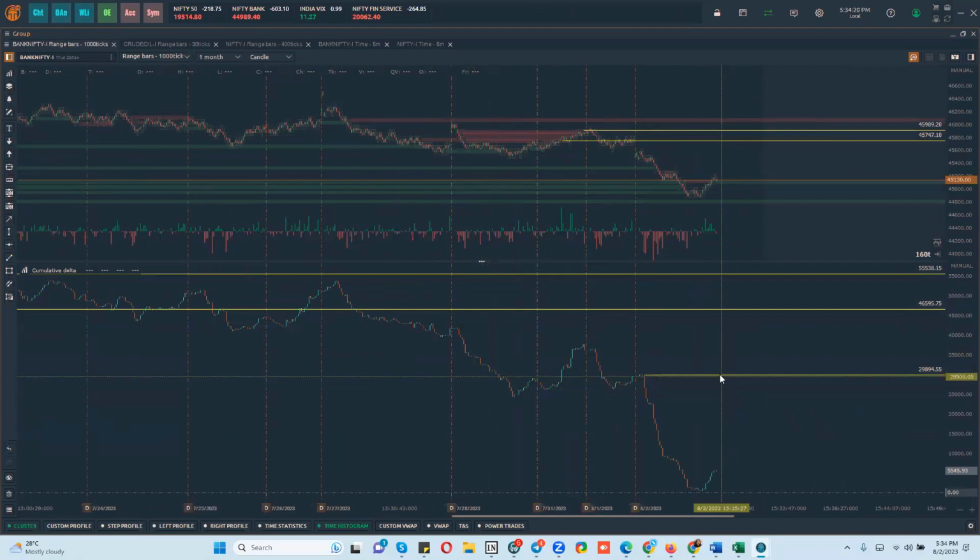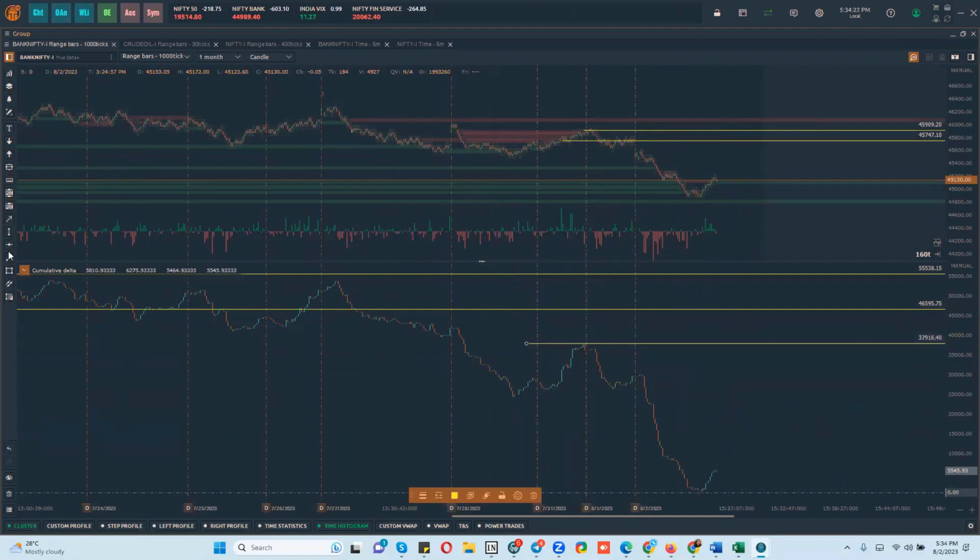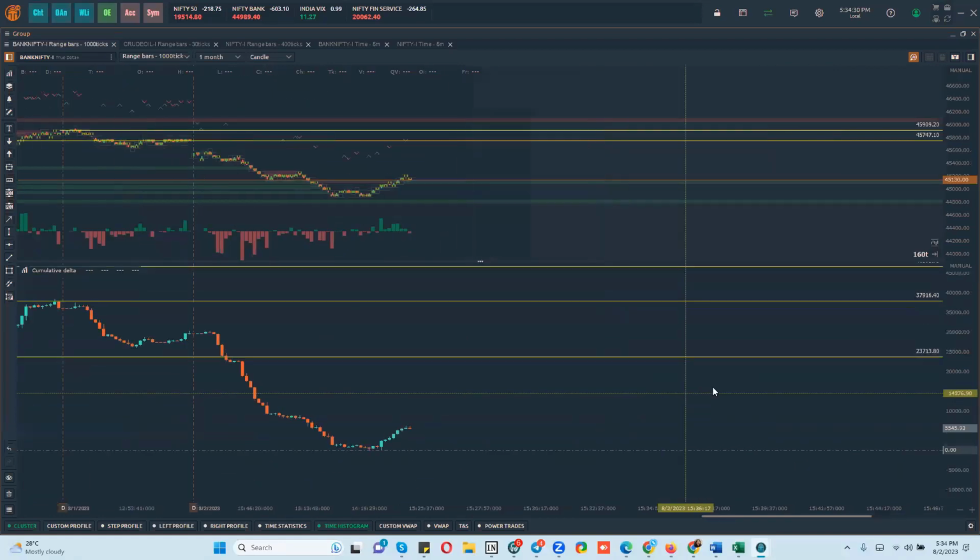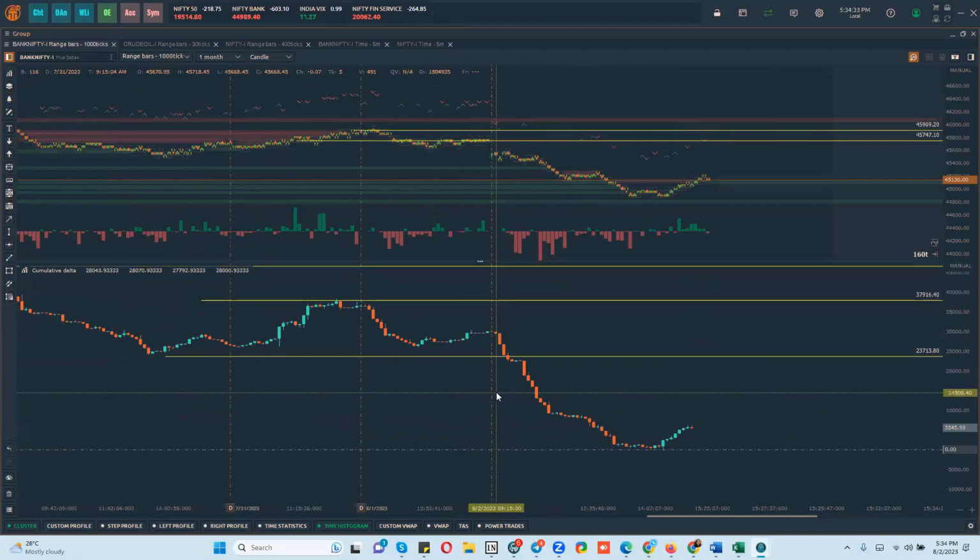So now where do you see a possible resistance? This could be one resistance. This could be a particular range where you will see probably another resistance. And you will see that all these levels coincide with a bigger delta correction, which means that the people who entered this market around these levels, with the kind of volume that they created, when the market comes down to that level, you will always see a bigger correction as well, and bigger delta formation, and that also will start reflecting in the price.